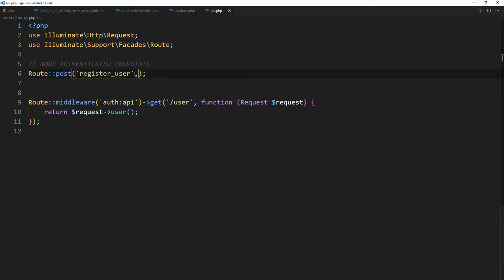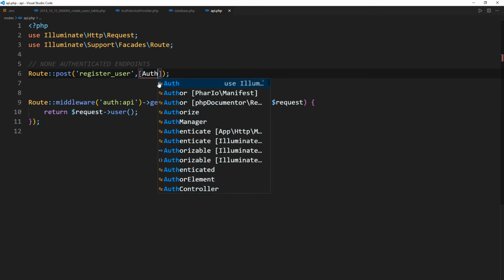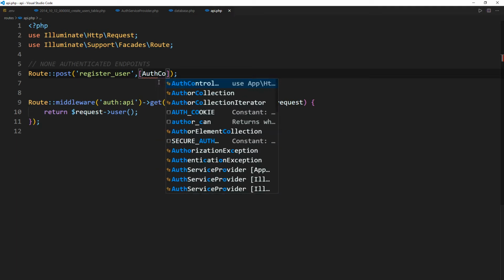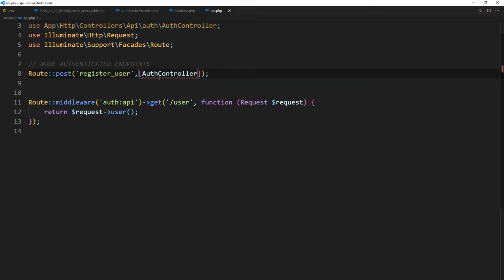Then the next argument we're going to pass to this route is the controller that we'll be using, and we'll be using the auth controller, the one that we created, this one here, auth controller.